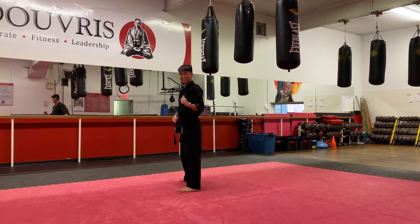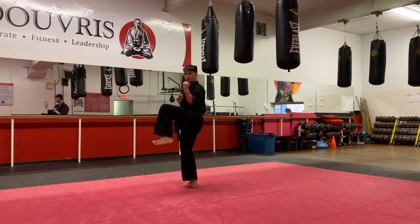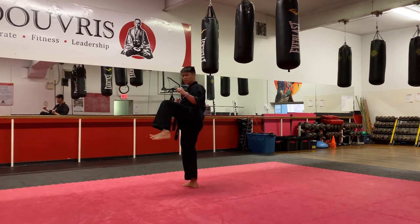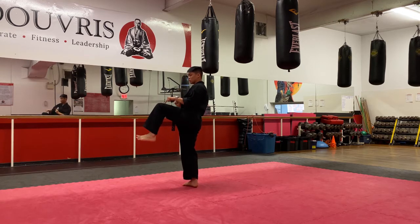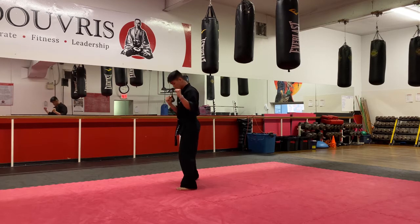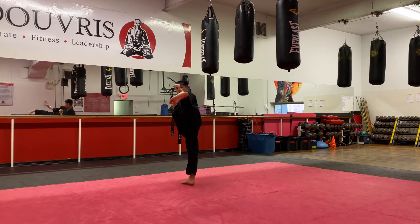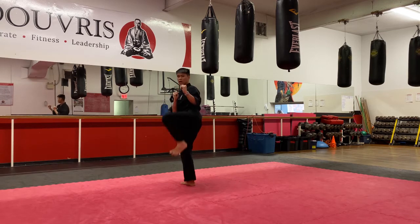Now the way you're releasing your kick — left foot's going to pivot. So I pivot that foot. I chamber up, I kick out, re-chamber. Chamber in the same position. Kick again, pull back, step, step. One more time, slow. Pivot, hands are in front. Chamber, kick, pull back, kick, and down.